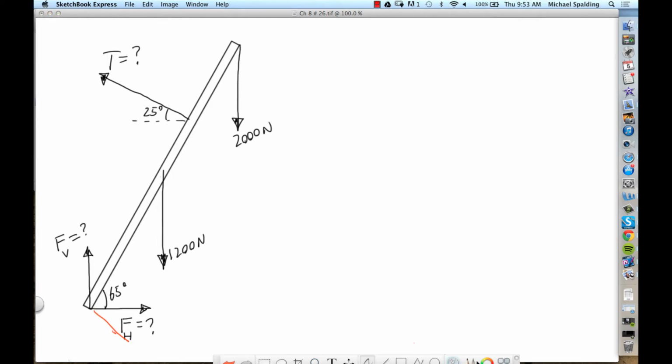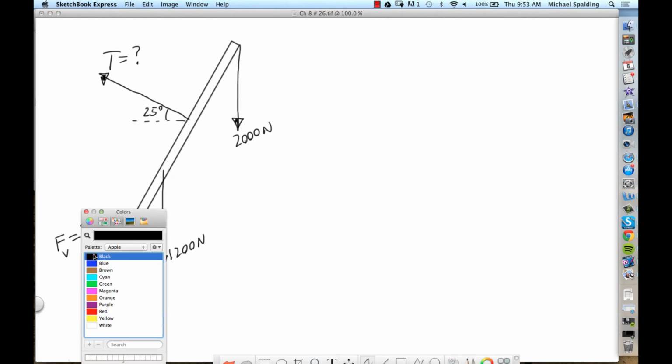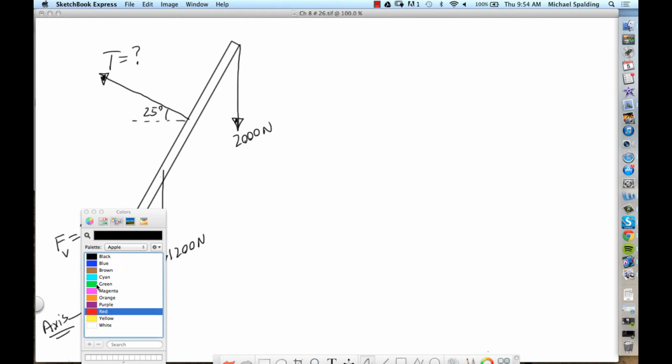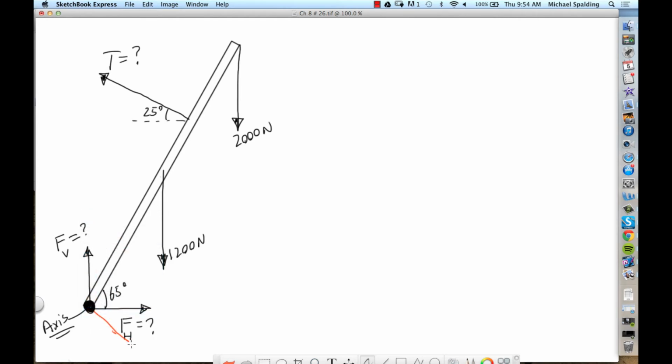distances, you always have to have an axis. Guys, is there an obvious axis for this problem? Is there a point that stands out where it's like, oh, it's going to rotate from there? Not really. Where's the best place to put the axis when you don't have an obvious axis? At the point where you have the most unknown forces. Because that way, these forces will not appear in the summing of the torques. Forces on the axis cause no torque. Okay, so that's the axis right there. So now let's put in the distances. You have to have your axis set before you can talk about distances.